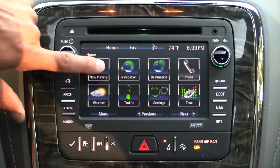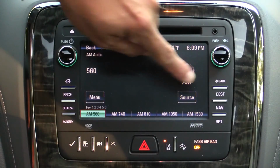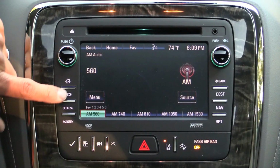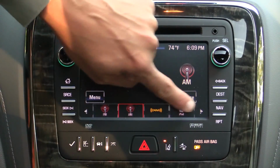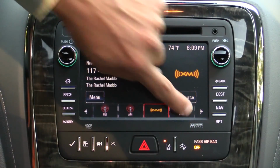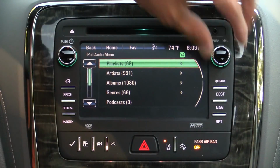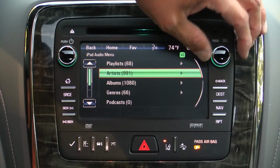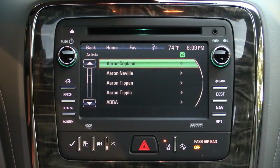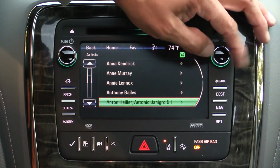Going back to the home screen, we'll hit Now Playing so we can see our audio screen there. Fairly self-explanatory for the AM and FM. You can also hit the source button on the bottom and it'll take us to a very abbreviated menu where we can click over to XM satellite radio or the iPod interface. The iPod interface is one of the best in the industry. The menu is very snappy, very responsive, very easy to use. It preloads all this information from your iDevice when you first connect it, so navigating around it is very speedy, as you can see right there.